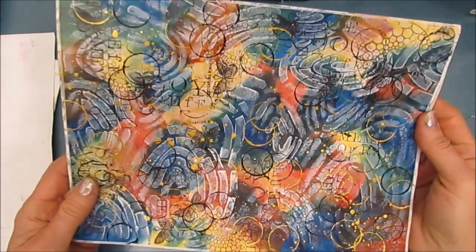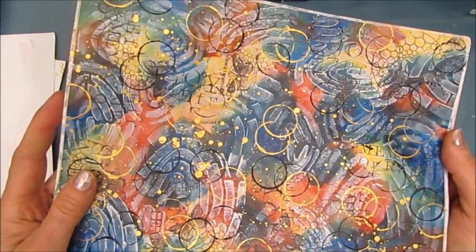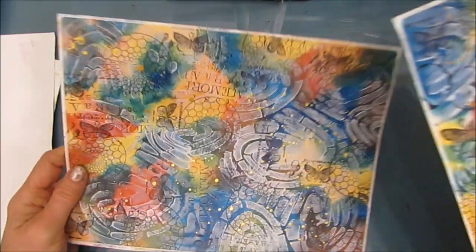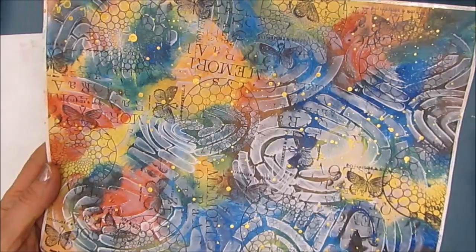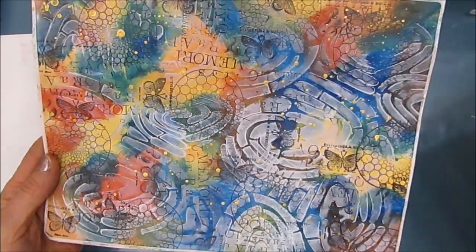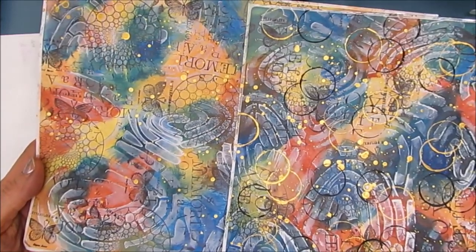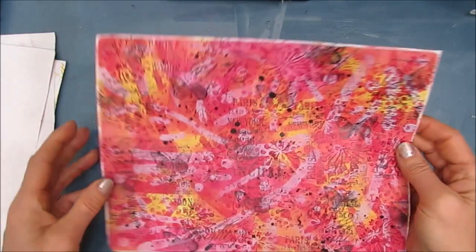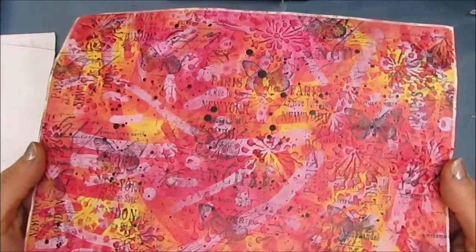Now, I did two of the same kind of backgrounds. This one, I added the circles with gold, and this one I didn't. And they have a very different look. So even if you start with the same basic background, you can always, always, always change it up and end up with two different things. Or make two of the same if you're doing a larger art journal page.